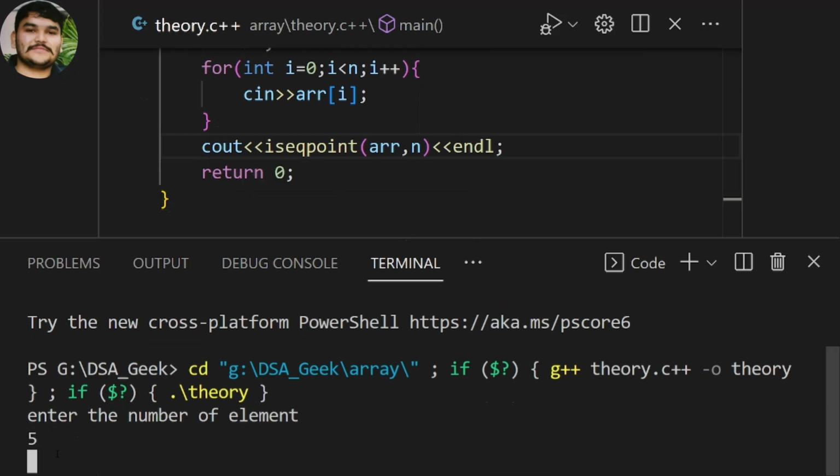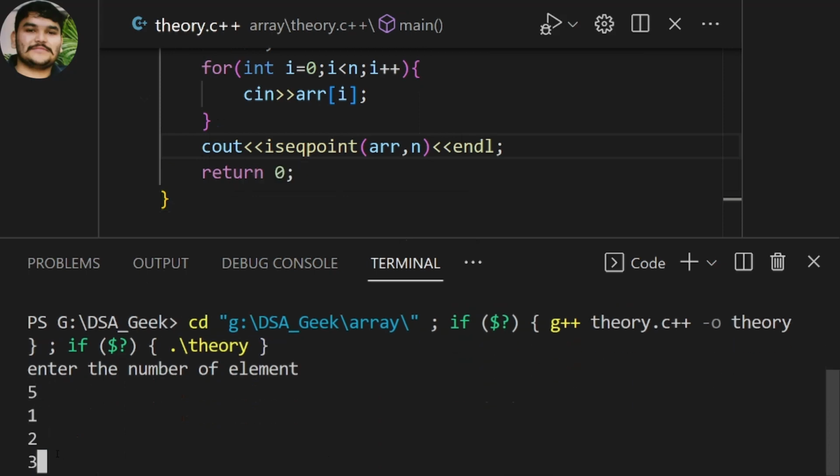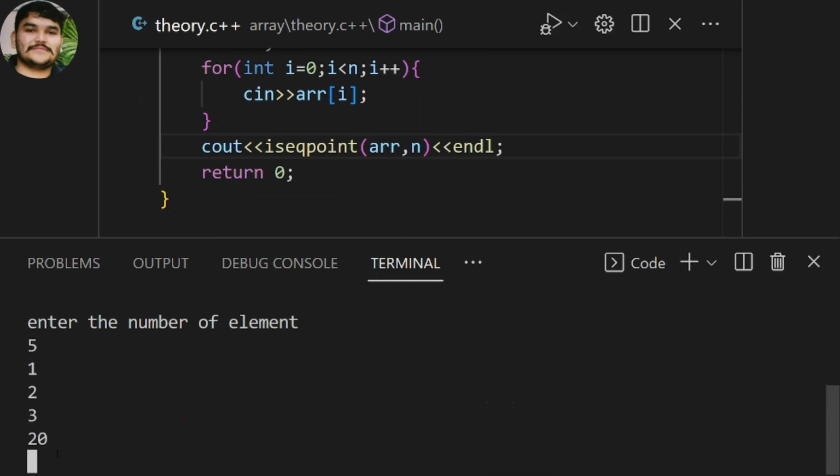So 5 elements, first is 1, 2 and 3, then 20, then 6.